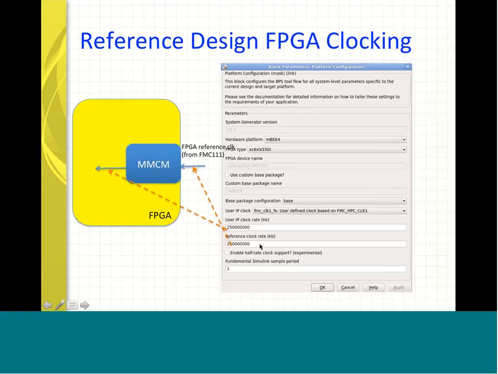The reference clock represents the FPGA reference clock coming from the FMC 111 to the Virtex 6 FPGA, while the user IP clock is generated based on the FPGA reference clock.